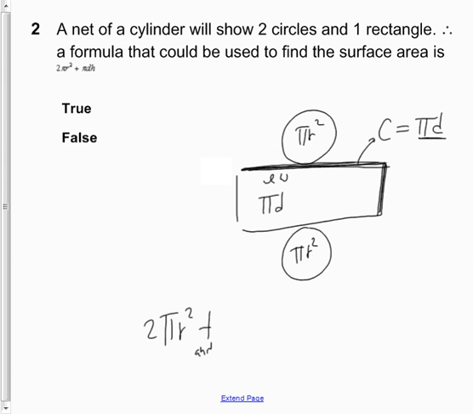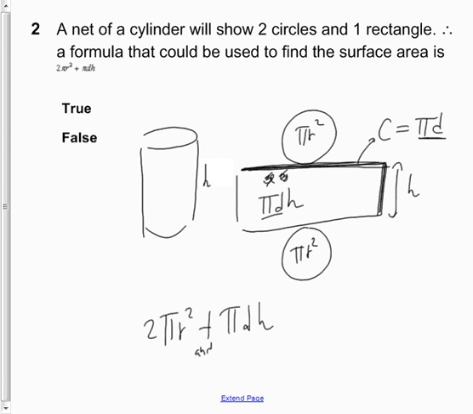Now the width of the rectangle is really what measurement of the cylinder? It's really the height, isn't it? So if we were to draw the cylinder here, this measurement here would really be the height of the cylinder. So instead of saying length times width, I could say length times the width, which is really h. So our formula is pi dh for that. In grade 9, they use this one instead, but 2r and d are the same thing. So in terms of the product of terms, you could say 2 pi rh, or you could say pi dh. They're both the same thing. So the answer is true for that one.